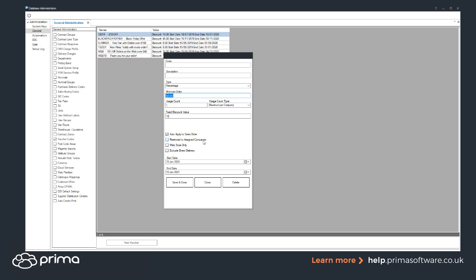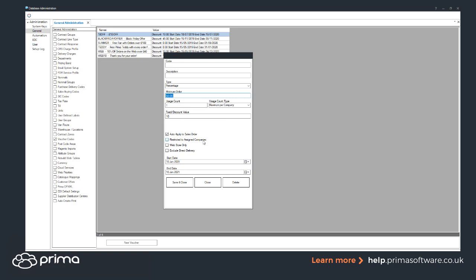Basically, if you've got one company that has a specific product they need added, for example you're always giving them away a certain code that always needs to be on their orders, you can restrict this voucher code to that assigned company. Any order they put on, you could have it automatically apply and give them this free product. You just have to make sure that company has the voucher assigned, which we'll go into in a little bit.